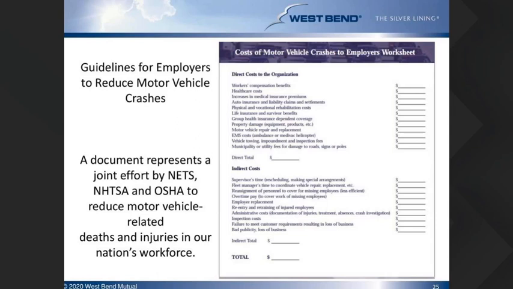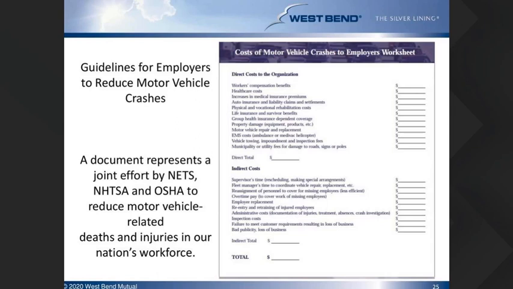Some of the direct costs that we would recognize as normal costs with an incident in our fleet would be your work comp benefits, healthcare costs. It could be the physical or vocational rehab costs, auto insurance, liability claims, and settlements. Those are all areas that we would anticipate if our employee got injured due to a crash. And then again, that general liability that we might have to pay out on that crash as a whole.